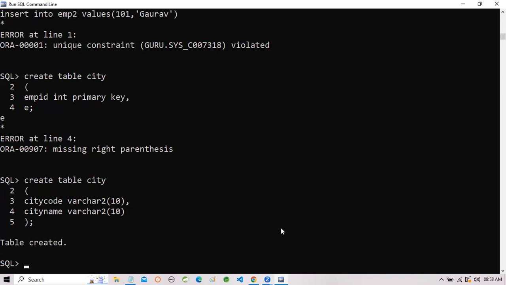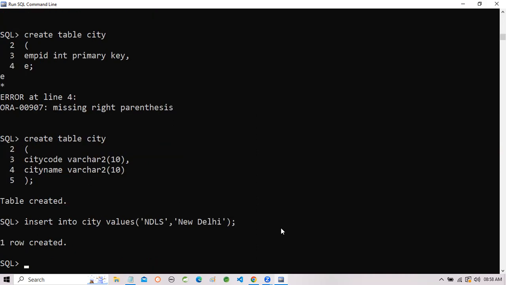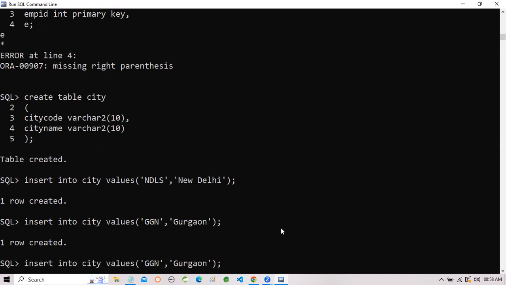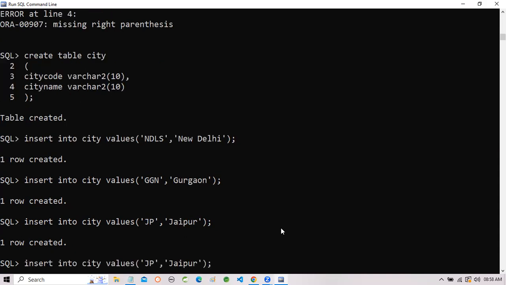Now insert the values into city. It's like NDLS New Delhi, GGN Gurgaon, and JP Jaipur.